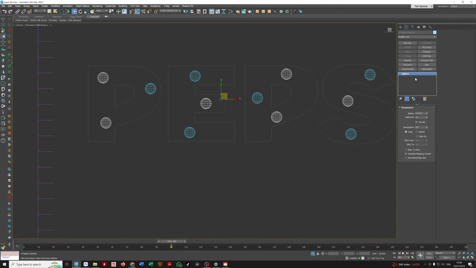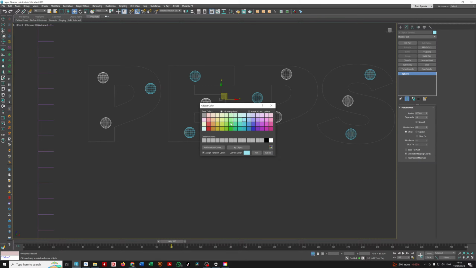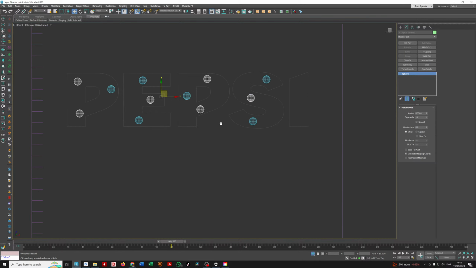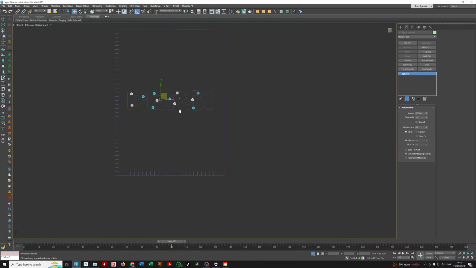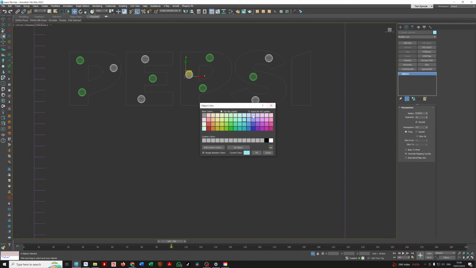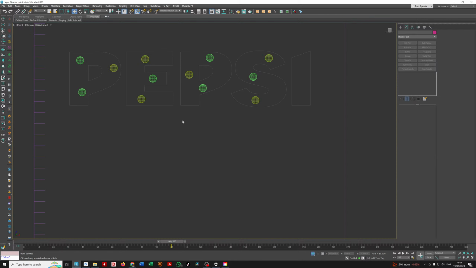These ones, I'm going to make them the one color, and they're going to be assigned to the one thing. We're going to make it green. Why did I do that? That's fine. Okay, this is good. These I don't want to be blue because they're going to get confused with the other spheres I've got. So I'm just going to change these to yellow, let's say, just so they're easy to see.